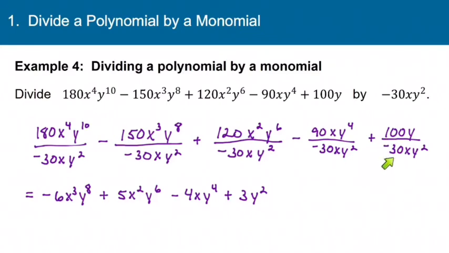Now, both of these numbers can be divided by 10, so that would leave positive 10 divided by negative 3, but we know positive divided by negative makes a negative term, so I'm going to write minus 10 over 3. Now, with my x's, I do not have any x's in the top, but I have an x in the bottom, so we'll still have an x in the bottom of this term. With our y's, we have a y in the top, and we have y squared in the bottom. So 2 minus 1 is going to make 1, and because the larger power of y is in the denominator, that leftover y will go in the denominator.